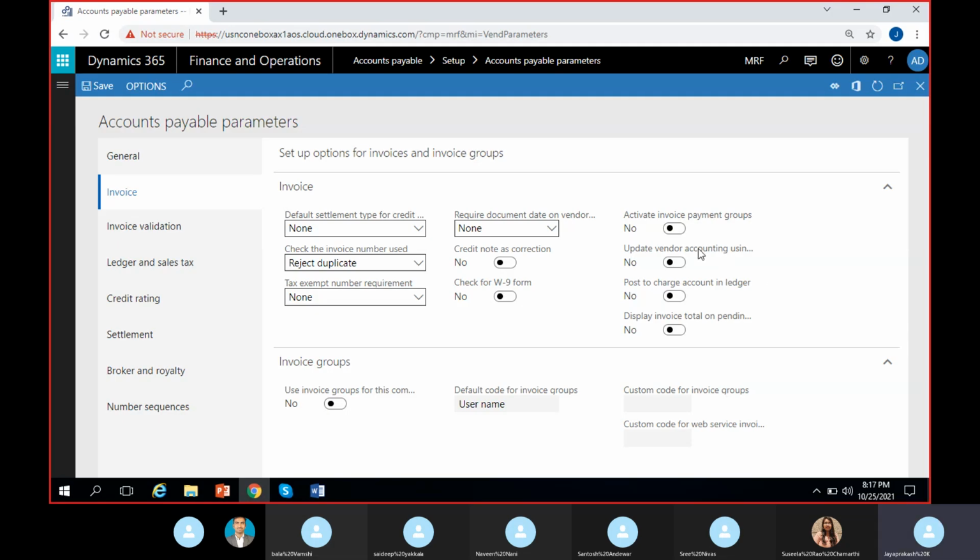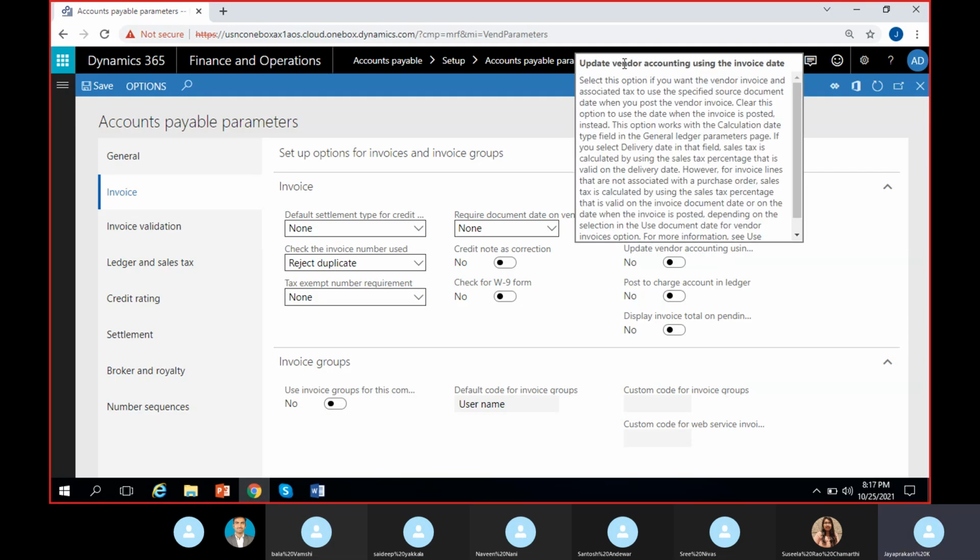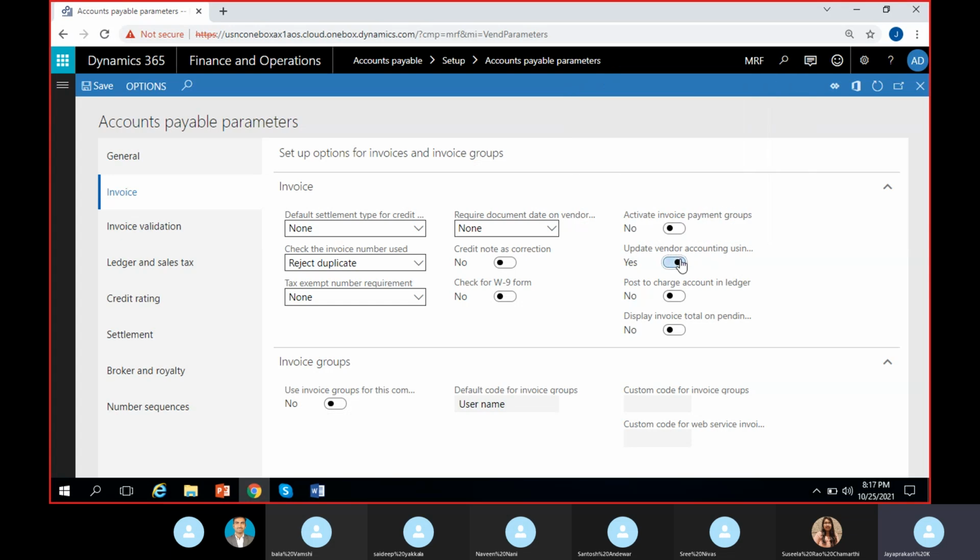So here, if we select this option, update vendor accounting using the invoice date, it will consider the tax percentage, like 5% or 6%, according to the invoice date, only when there are such variances in the tax. If you don't select it, it will select the tax rate according to the posting date. Posting date means whenever you post the invoice, the updated tax value as of that date will be considered.